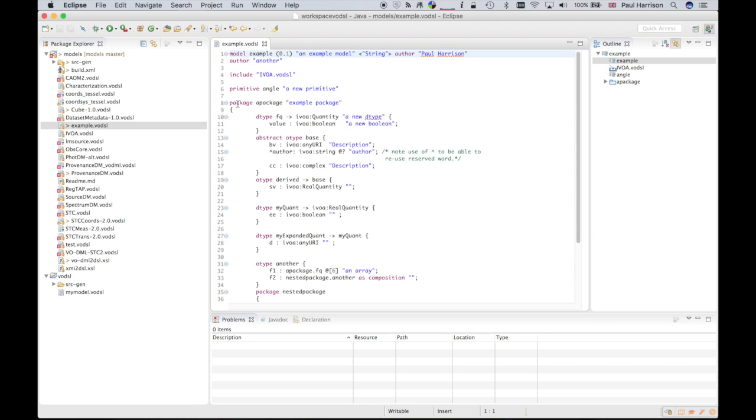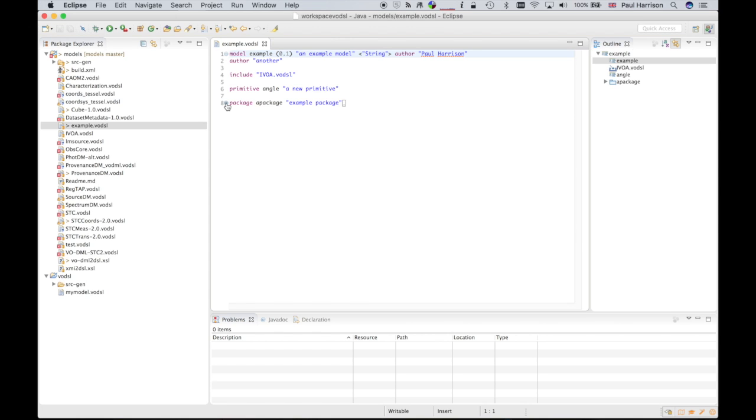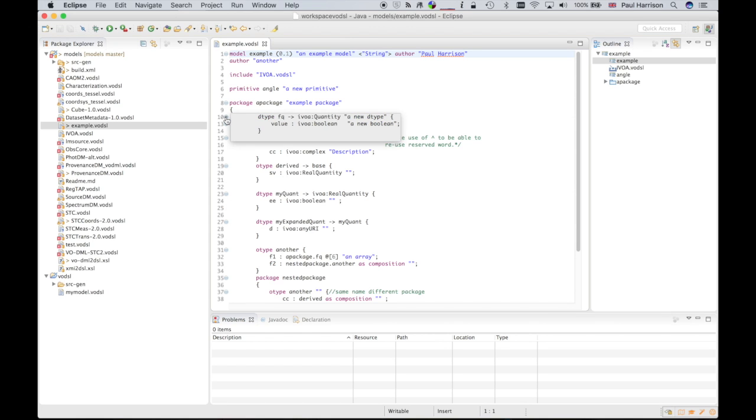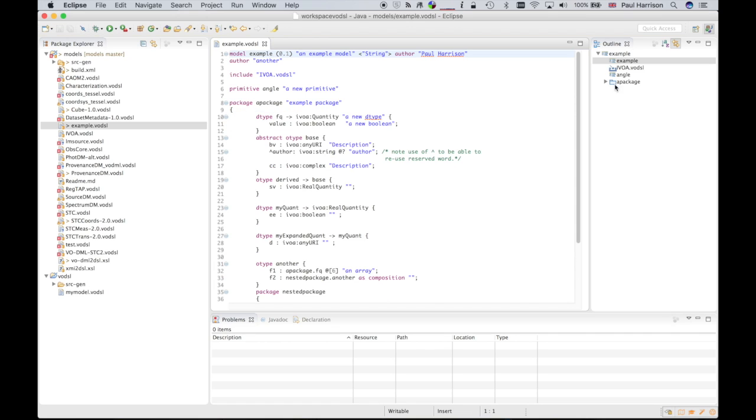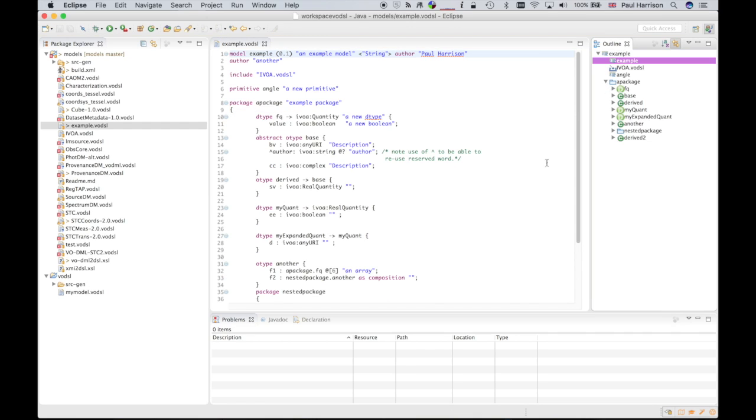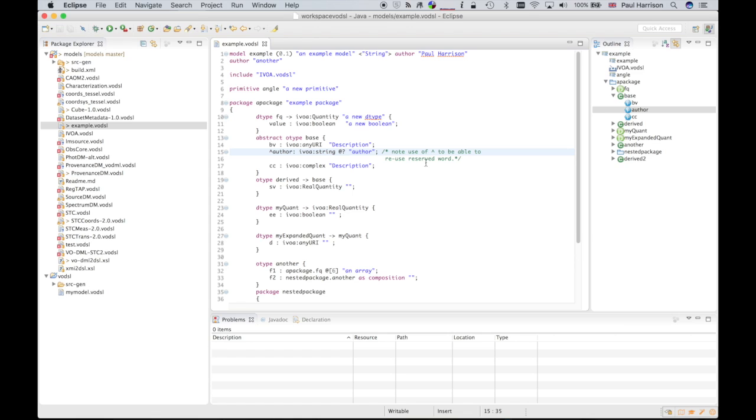We can create packages, and as you can see, we can use an Eclipse feature where we can collapse the whole package or collapse parts of definitions. Useful again for navigating, as well as using the outline navigation over here. We express things here like the multiplicity for this particular attribute, and we can potentially make an error here, and we now get an error and immediate feedback that we have something wrong.